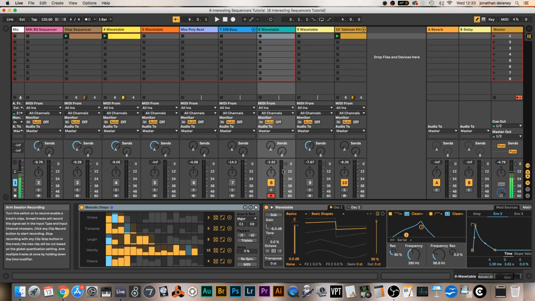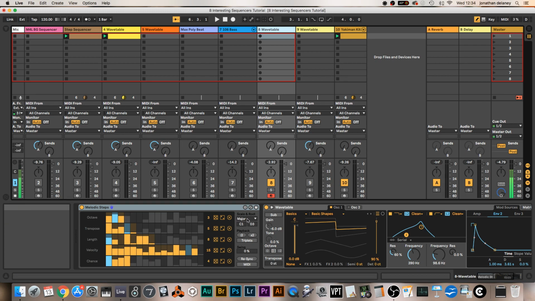So the next one is the melodic step sequencer. So there's basically 1, 2, 3, 4, 5 different sequences going on. The first one sequences your octave range. The next one will change your pitch. The next one will change the length of the note. The next one will be the velocity or amplitude or volume of the note, and then the next one is chance. So this is like randomization. Will this or will this not play? So that will allow you to create more variation within your sequence.